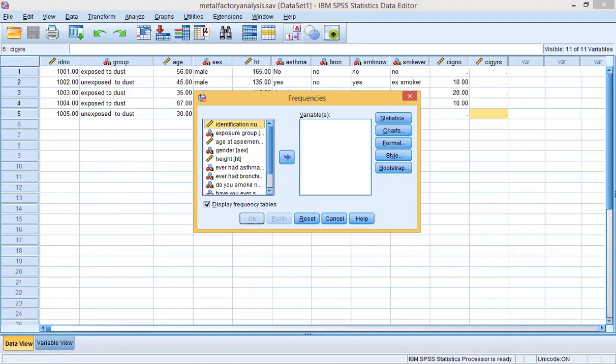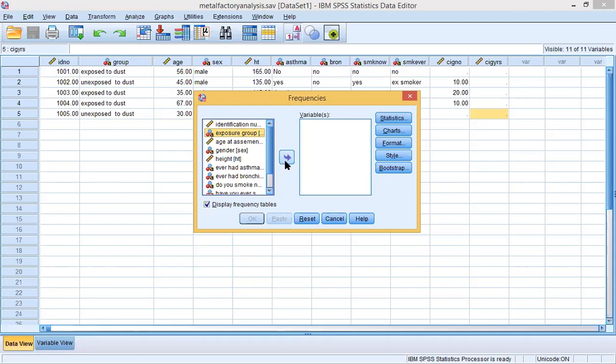What we want to generate frequency for in our example is the exposure group. So from here, you look for exposure group, select it, and then click on this arrow in the middle.